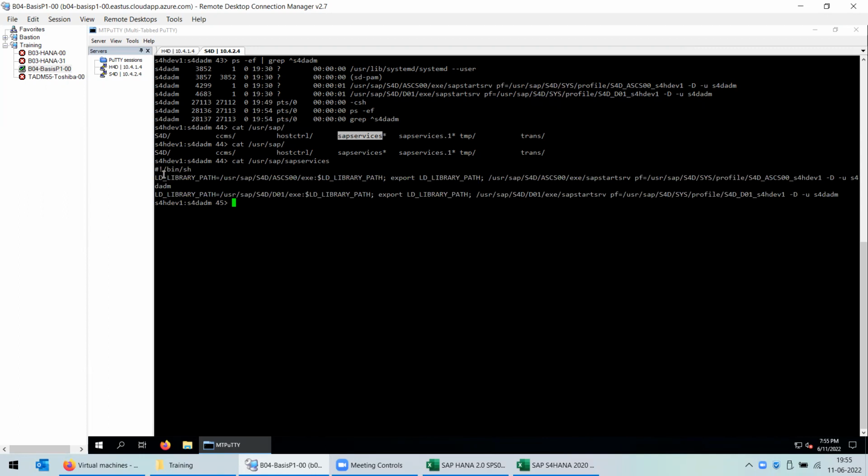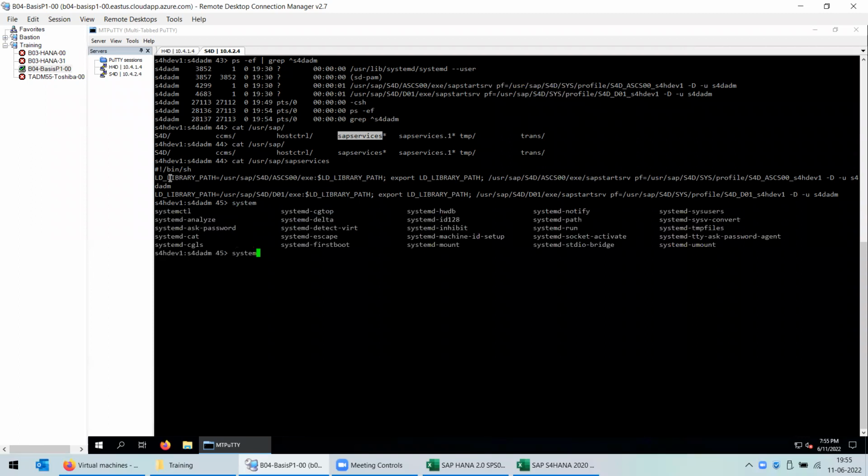Okay, so there it is. This is the parameter. At the boot time, there is a service, I think SAP tune, or I'm not sure, let me check with systemctl status sshd.